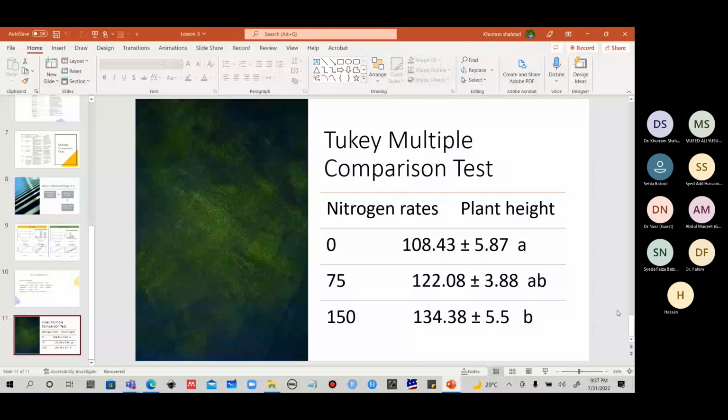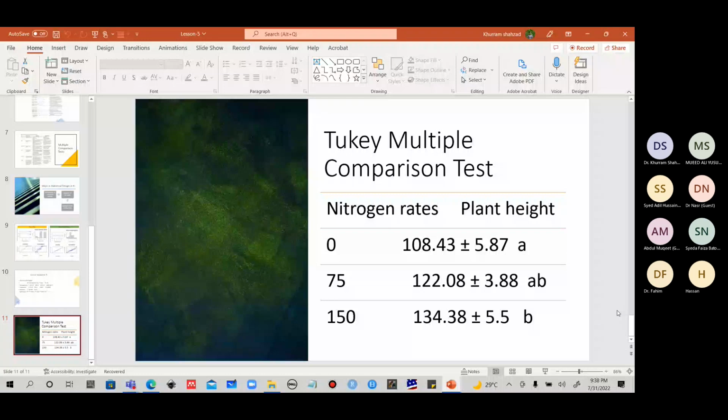Does anybody follow me on that point? If we choose other software, the lettering will be opposite; in R it shows the reverse lettering.